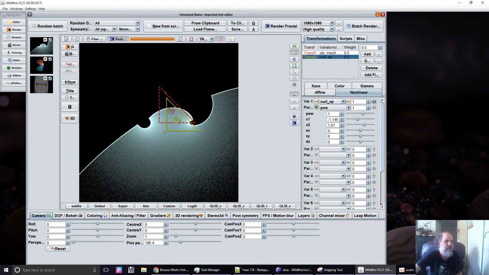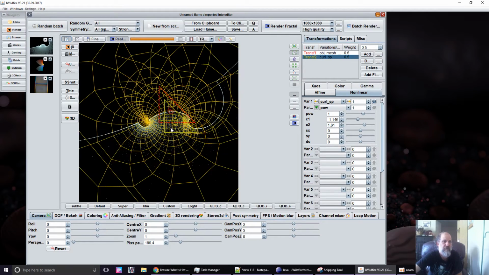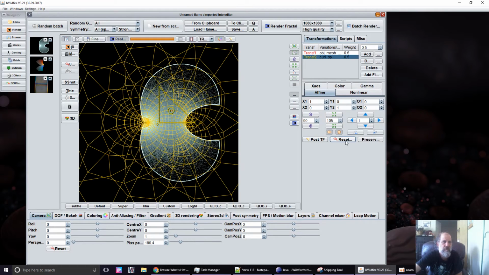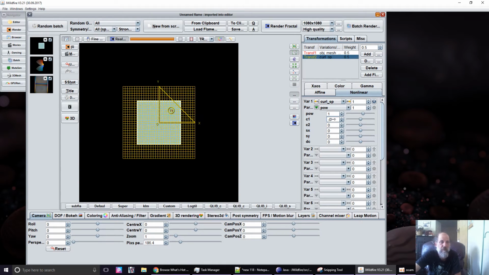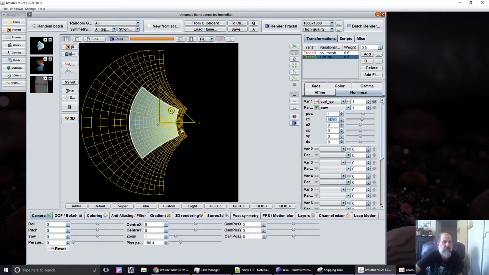And if we use our little variation effect viewer, it shows us kind of what it's doing. So I'm going to reset here. I'm going to set everything to 0. So basically we have our grid here. If we increase the C1, you notice the object is going along the same as our grid is here.